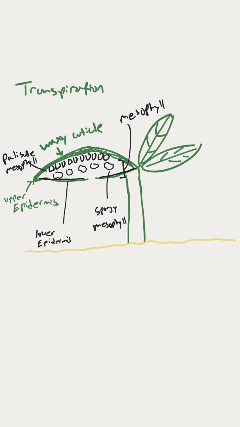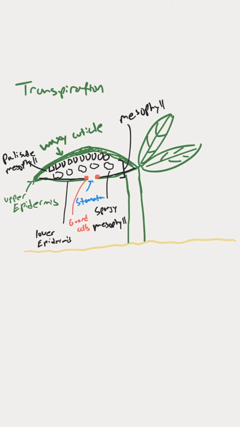And then you'll notice that I left a little hole or an opening here. This opening is called the stomata. Around the stomata are some particular cell types that I'm drawing in red. These red cell types are called guard cells. The guard cells are what allow the controlling of the opening and closing of the stomata.